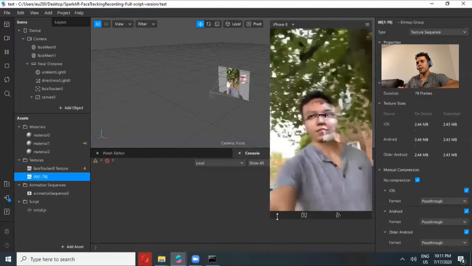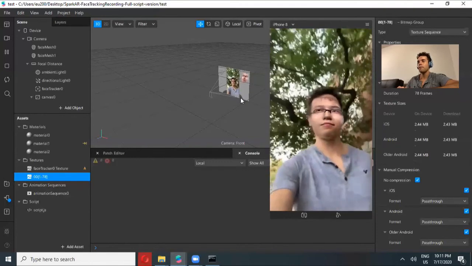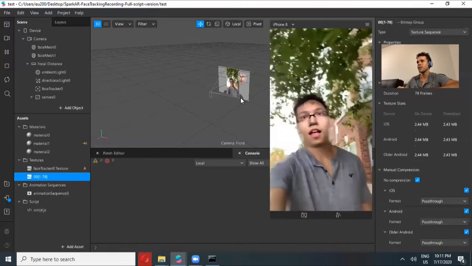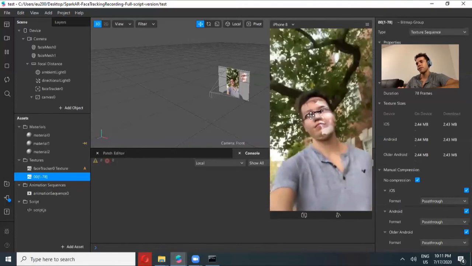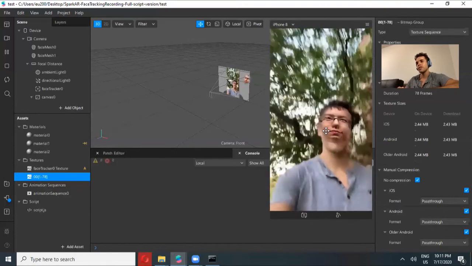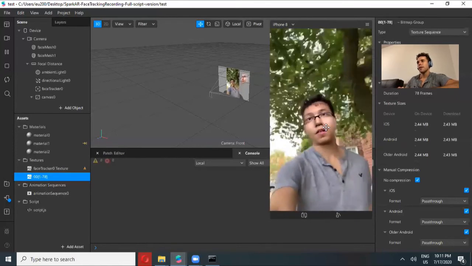The second problem I need to change before I post it as a filter is that even if you can't see my face right here, or the face of the person in the video you are using, it's still there. It's under the face replacement.